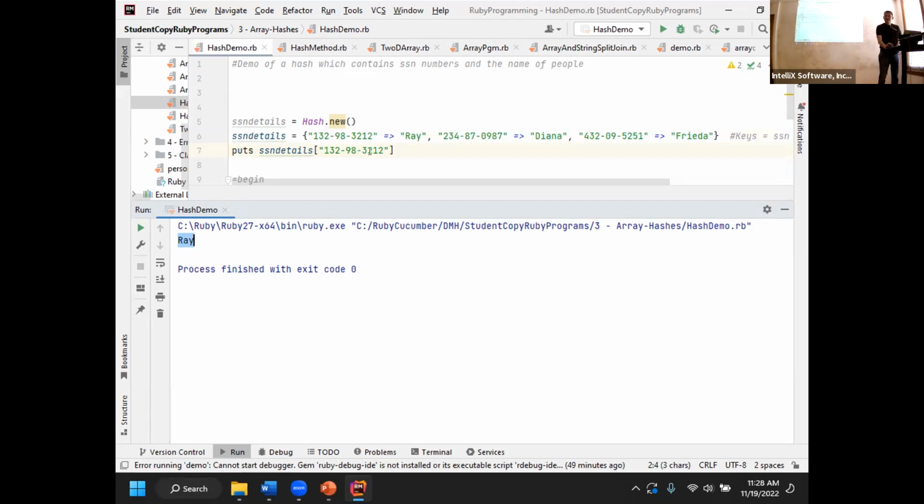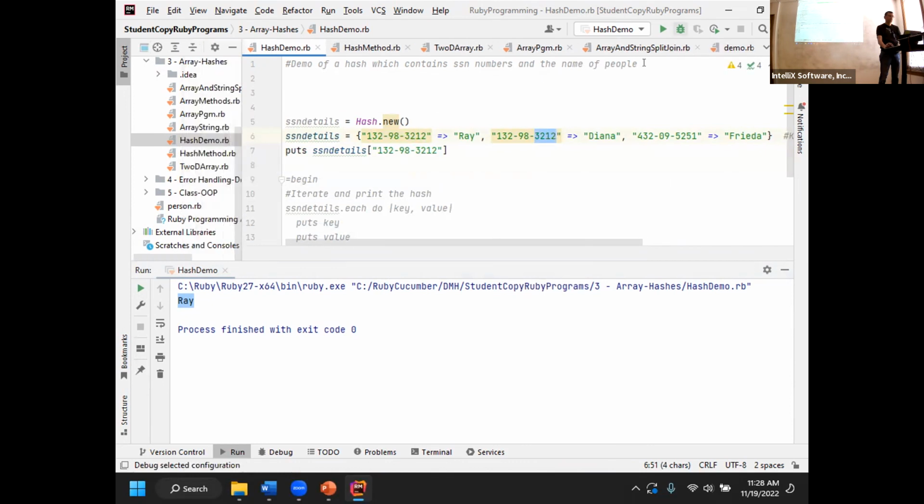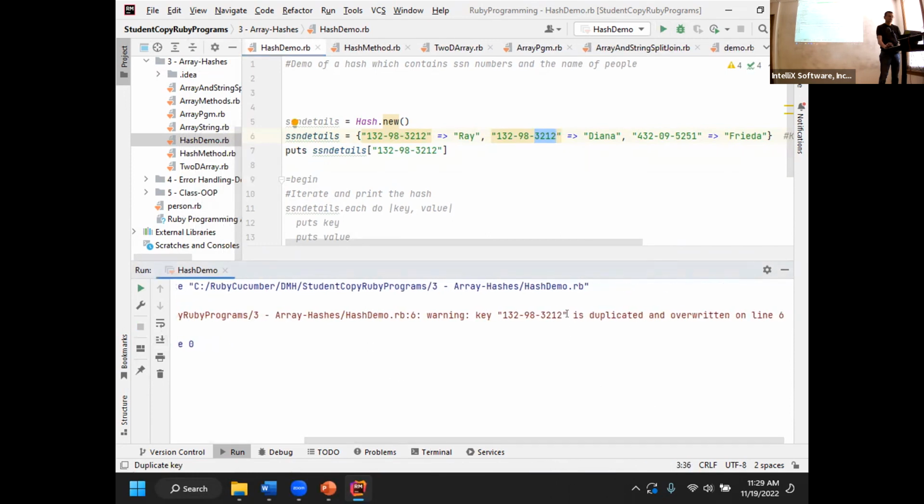Now the key has to be unique in the hash. Okay, this key points here, right, to Ray? And if I do this, let's see if Ruby allows it. So now I have 2 keys, the same key. If I do this, it will throw me an error. Okay, it says one is a duplicate key. You cannot have the same key; it has to be unique. Then only it will identify the unique values, right? Otherwise it doesn't make sense. Right, otherwise, how would you retrieve the value? Unique value, right?